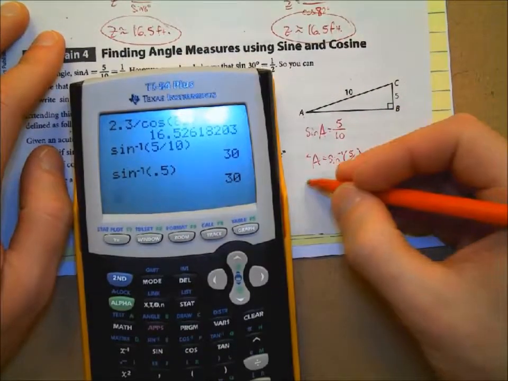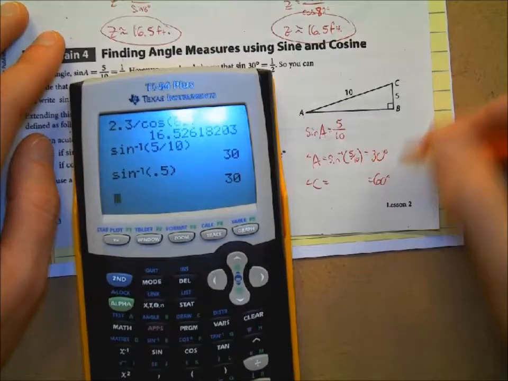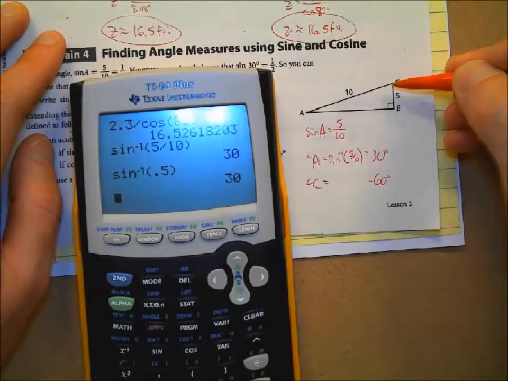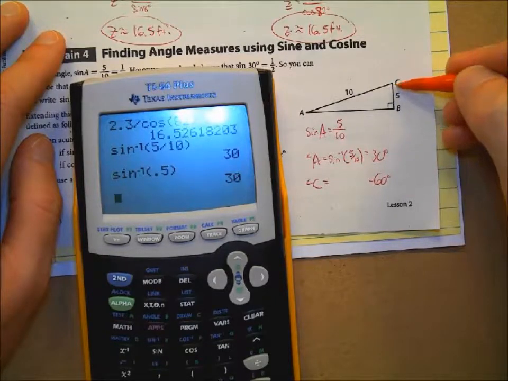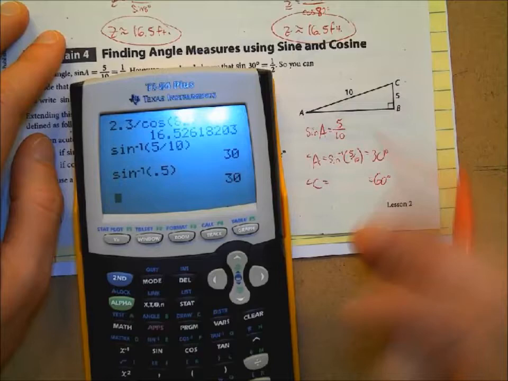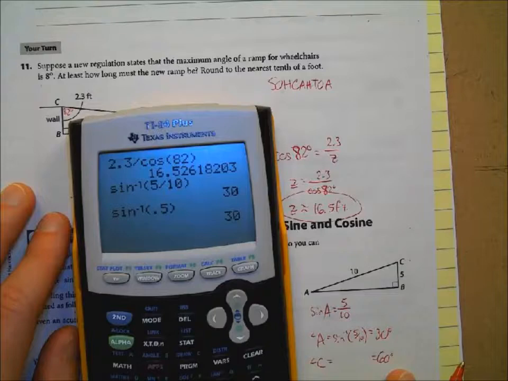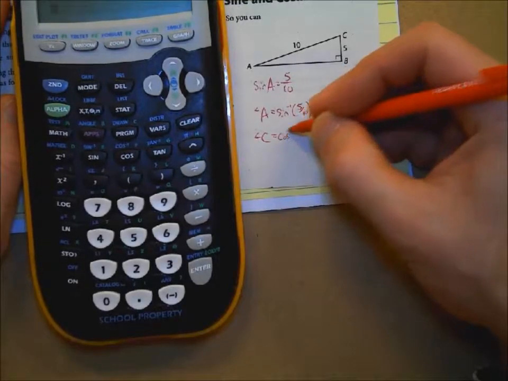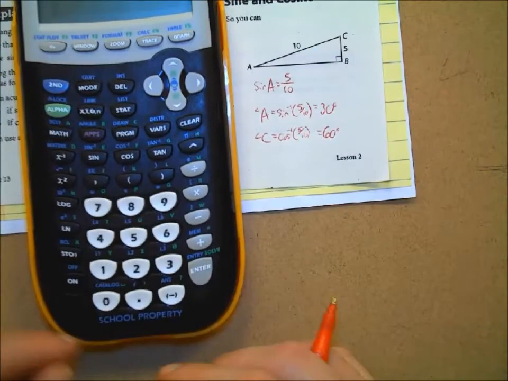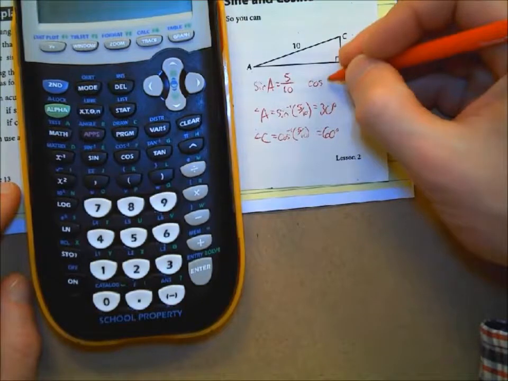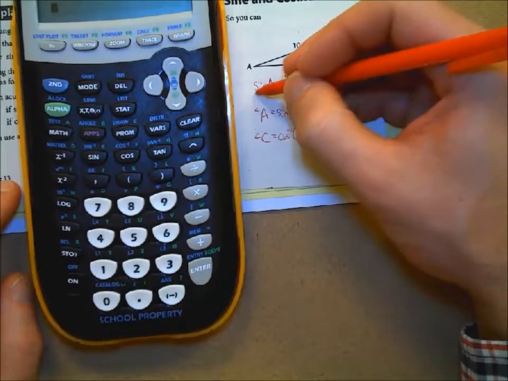So then what does angle C have to be? It's going to have to be 60, right? But let's go ahead and set it up just to make sure. What trig ratio could I use here to find angle C? What is 5 in relationship to angle C? Adjacent leg, and 10 is the hypotenuse. So what trig ratio uses adjacent and hypotenuse? Cosine. So you could also say cosine inverse of 5 over 10, adjacent over hypotenuse there, and that's going to give us the 60. Cosine of C equals 5 over 10, which then yields that.